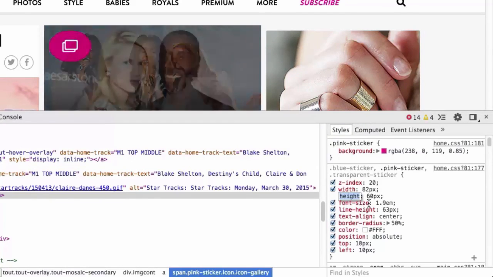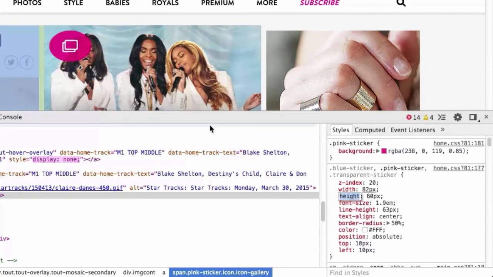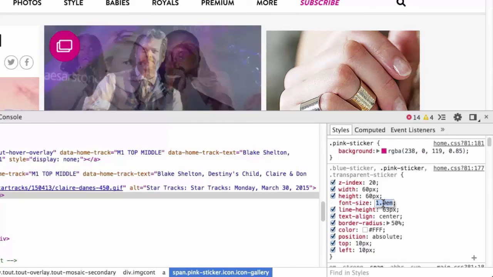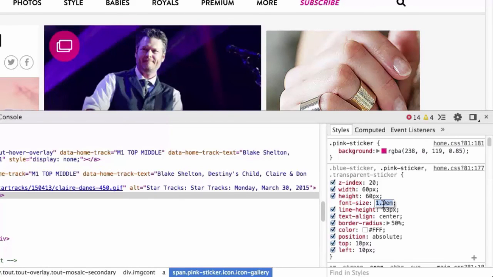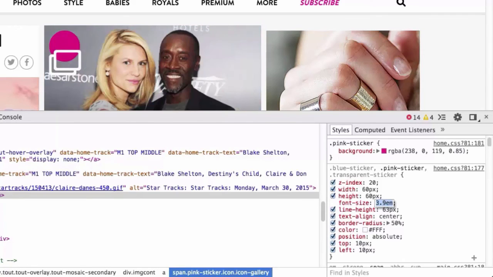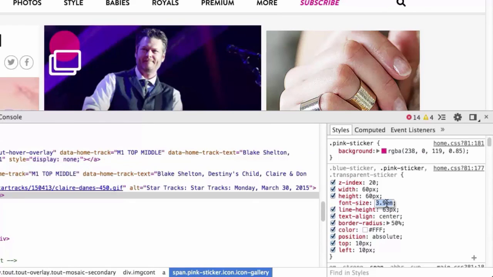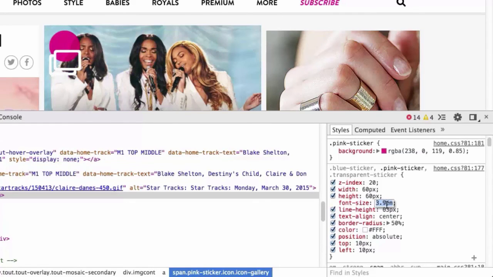I did think it was kind of curious that I was wondering how they got this little icon here, and I'm going to press Command Z to undo that. And I thought, is that actually a custom font? So to test it, I just made it bigger, and sure enough, that icon isn't an image, it's actually a font, because when I increase the font size, it updates.